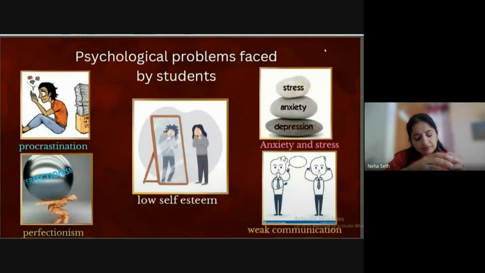As a result, if they are facing problems, they sometimes start avoiding classes. They stop attending classes. They face some kind of difficulty in writing the test. So again, as teachers, it is our duty to point out these kinds of problems and to give the solution to our students.